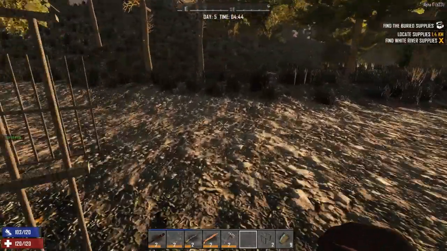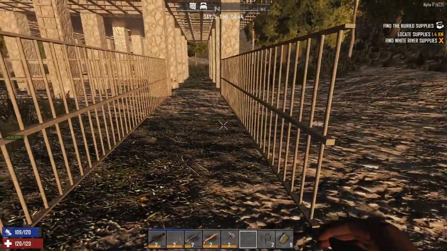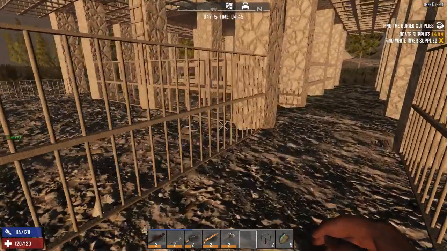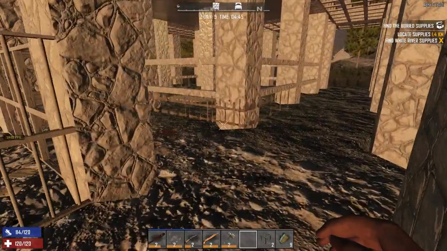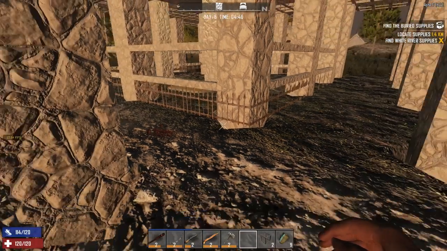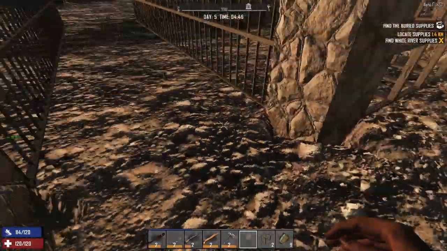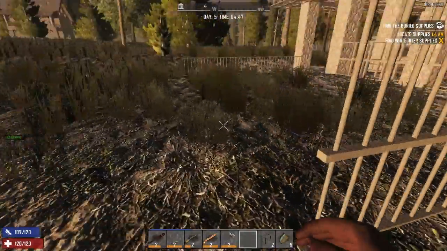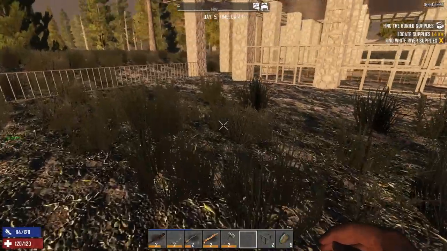I started to lay down the funnels. It's pretty expensive. These guys are 6 wood each. But I think this is going to work. I could put some spikes here and then traps all down these corridors. But it's going to take some doing.